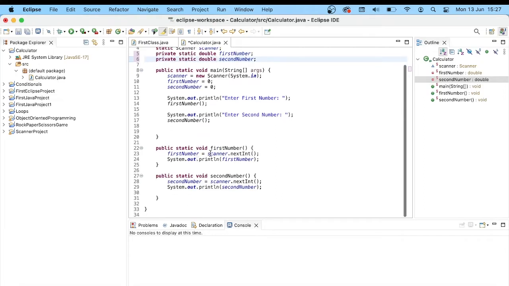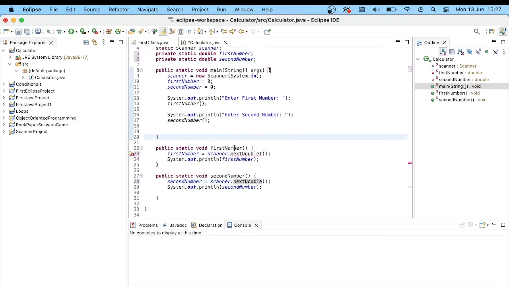And then in the first number and second number methods, we will have to use scanner.nextDouble instead of scanner.nextInt. So this way, the user will be able to enter decimals as well as whole numbers.